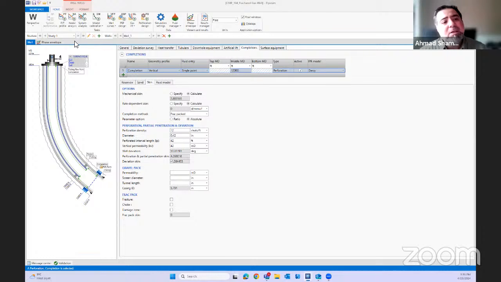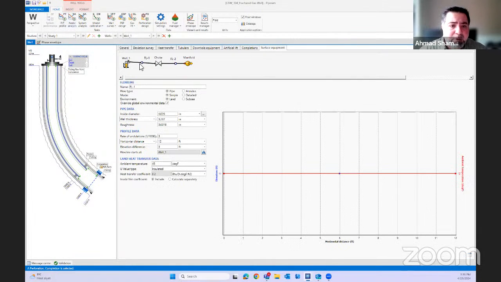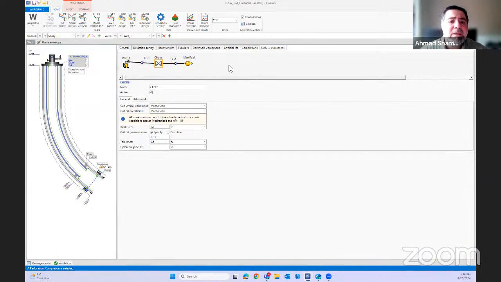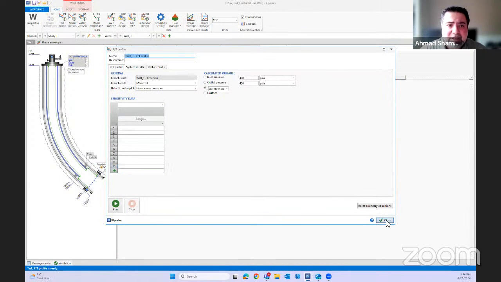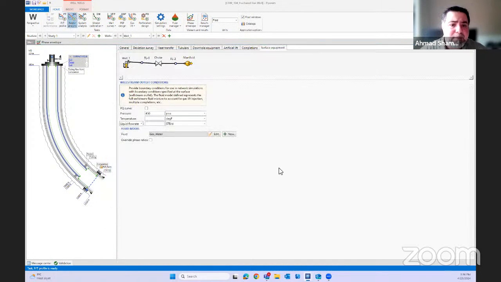Click on the PT profile, or let's run a nodal analysis. You'll see that we have surface equipment: a line which is 12 feet, another line which is 6,000 feet, and then a choke. We are going to run this using PT, but let's run using nodal analysis first.